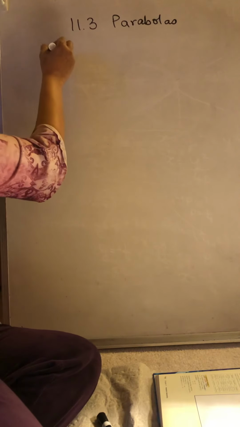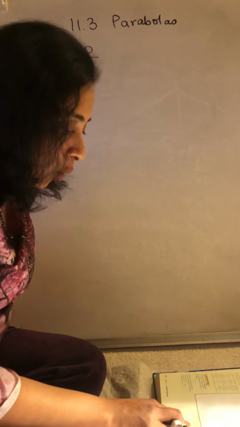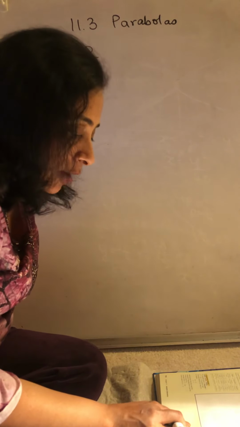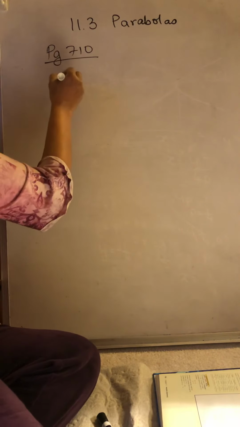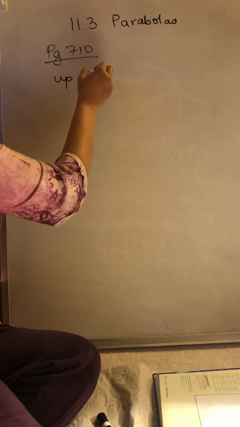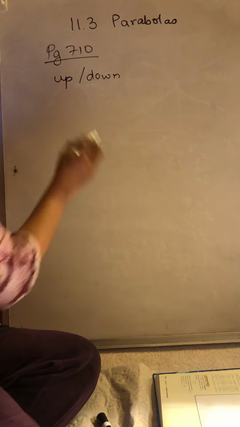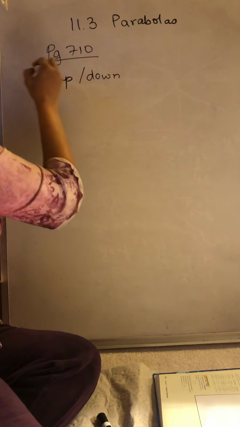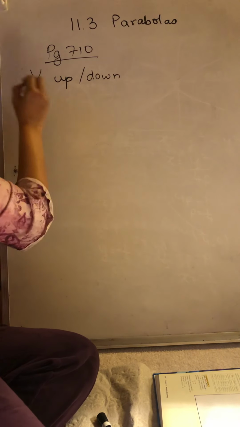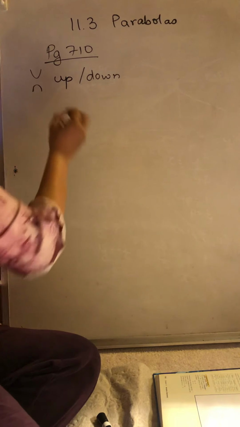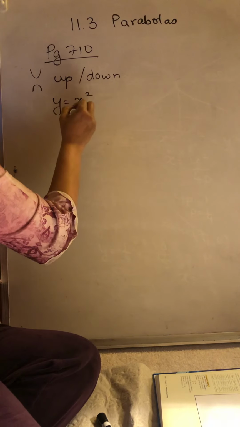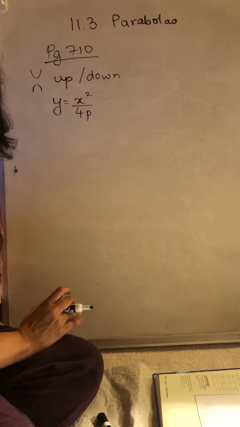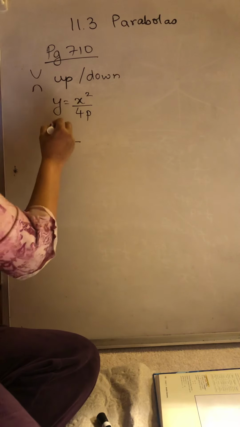So I'm on page 710 right now. They are talking about the note, under the note. One of the variables is quadratic and the other variable is linear. So when your parabola is either facing up or opening down, it's the familiar one, y equals x square over 4p. Okay, if it is up, what is it going to look like?